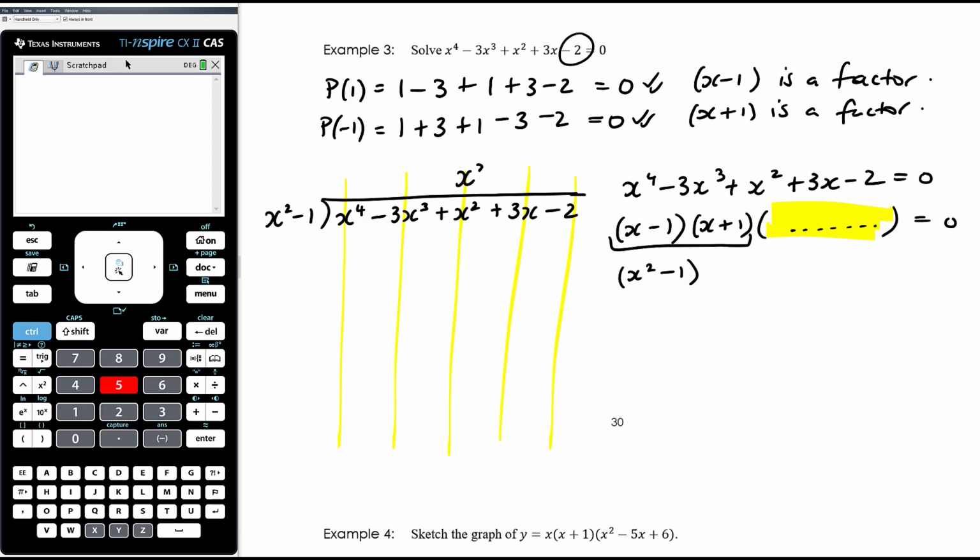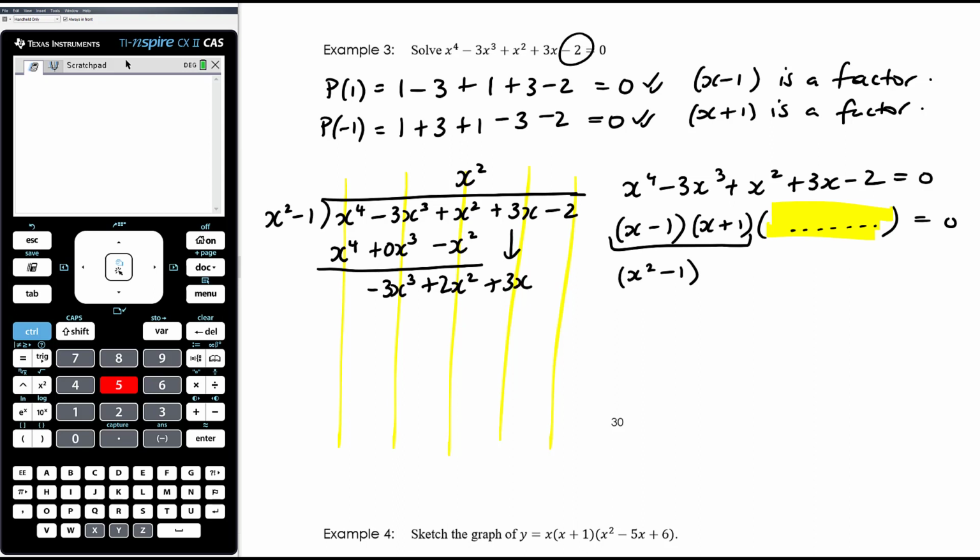So I'm going to put that in my squared column. And then I'm going to multiply x squared by this and write it down underneath. So it's x to the 4 minus x squared. Let's put that in the right column. So there's 0x cubed here, okay? Alright, so then we subtract. The x to the power of 4's cancel out. Negative 3x cubed minus 0x cubed is negative 3x cubed still. X squared minus x squared is plus 2x squared. And we bring down our next term.